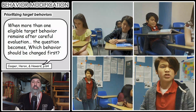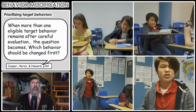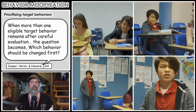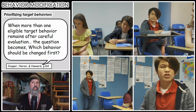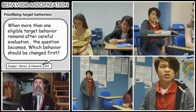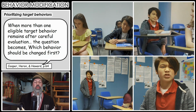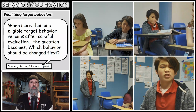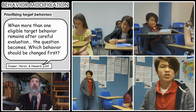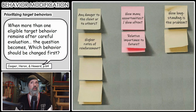However, if this individual is actually fighting, that has a lot more of an impact on their functioning in the future, right? If you're fighting, you could get sent to jail, you could be incarcerated. Those are very, very large impacts on your development and your functioning and your independence in the future. So again, we would take a look at these examples here. Being distracted in class is a prerequisite or supportive of being able to learn academically and learn those important skills. Being argumentative might not be as important if it doesn't take away from their ability to learn future skills. So again, we would take a look at these 4 behaviors and how impactful they will be for future behaviors that are important for independent functioning. And the more important they are, the higher up the list they go.